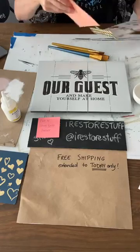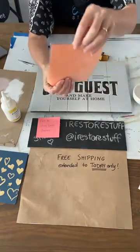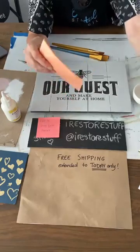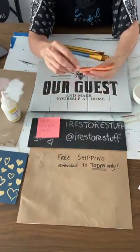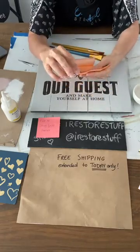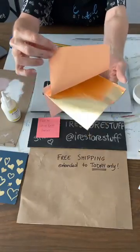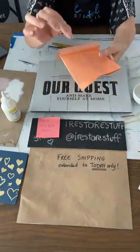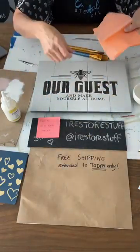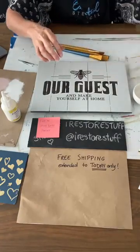Gold leaf will sometimes come in a pack similar to this, where you've got little sheets of paper in between the gold. It's like a blotting paper, and you can actually use that. See, I've taken some out of here, but look how pretty that gold is. I don't know if you can see that shimmer. Those are the gold leaf there, and it's so fragile that it literally tears when you put it down. But I'll show you that part in a minute.